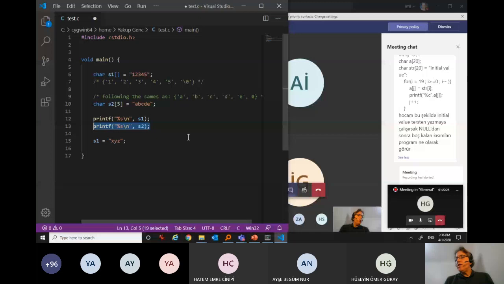I am concatenating S1 on top of S2, and I am printing this out. If I do this one, you will see that I have errors, of course. I don't know what I have done, but anyway, you can understand it. So what you should have done is it should print 1, 2, 3, 4, 5, 6, 7, 8, and right after that A, B, C, D, E. So it will have a long string which has 1, 2, 3, 4, 5, 6, 7, 8 characters, and then A, B, C, D, E characters.